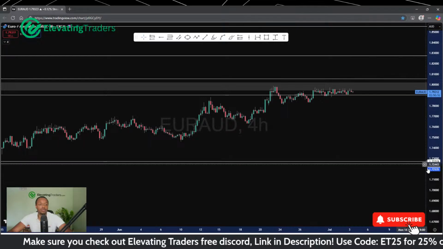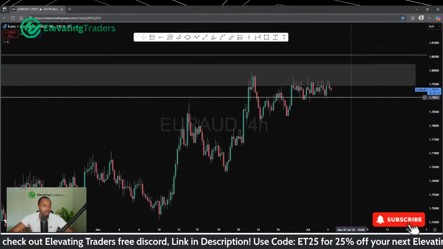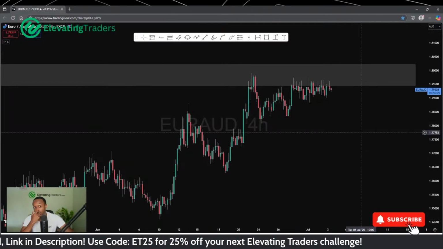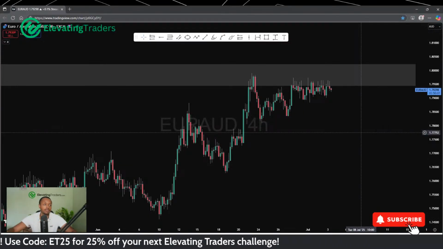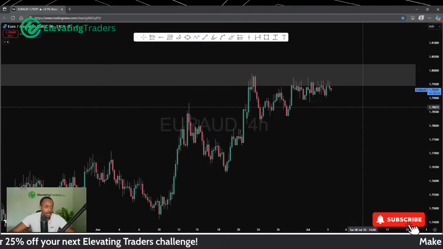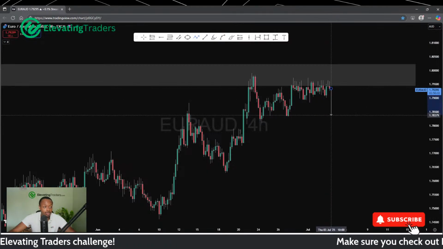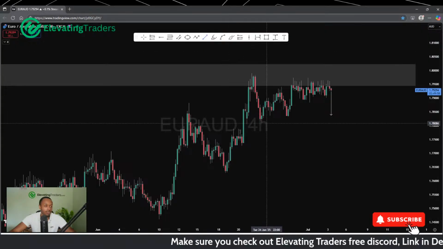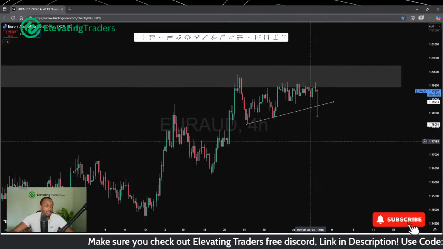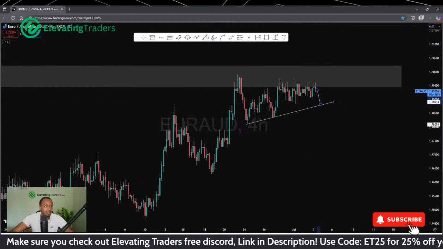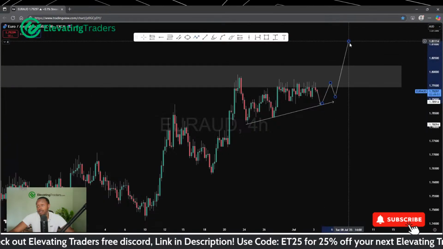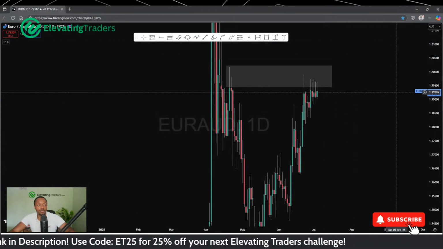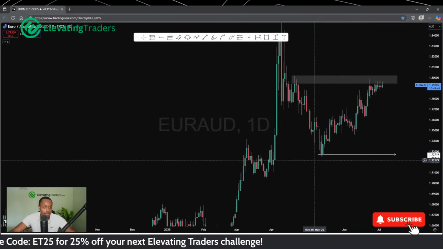We're very continuous with the wicks there as well. The key thing for an entry is, again, similar to what's happened with oil: it's the momentum. I'm looking for a strong bearish candle, or maybe a couple of strong bearish candles to close, to justify me entering at this area, because right now we are very corrective. We're sort of putting higher lows in, and maybe price does just continue to range, consolidate and even break higher as well. That could be a possibility. But I do think the bigger move for Euro Aussie is a push down back into the lows here.